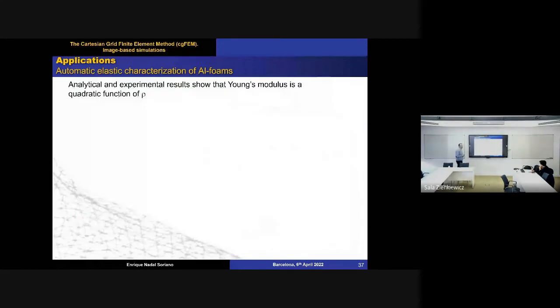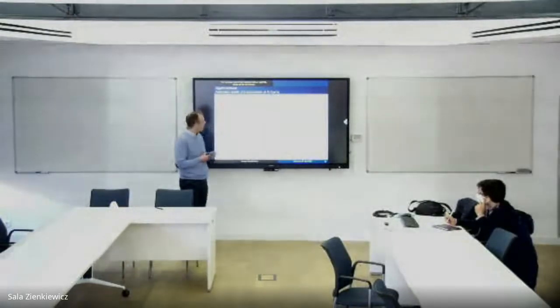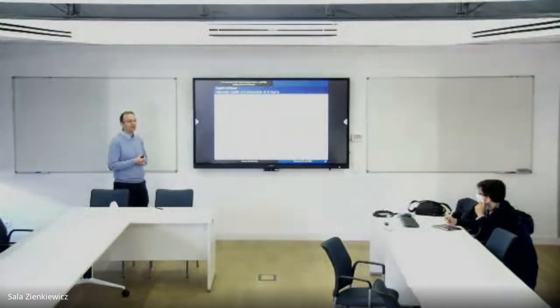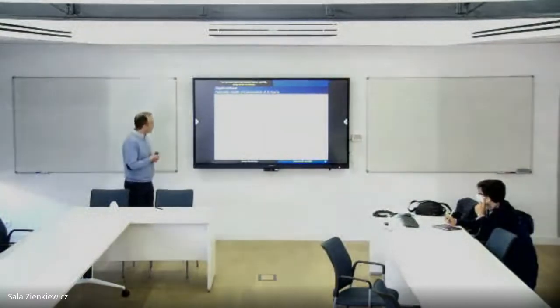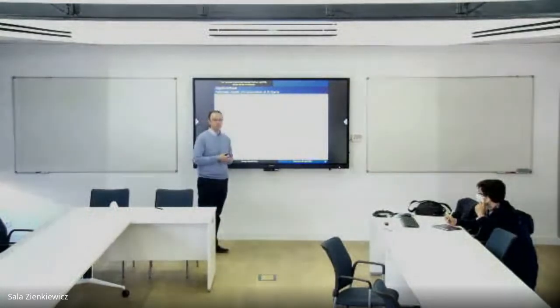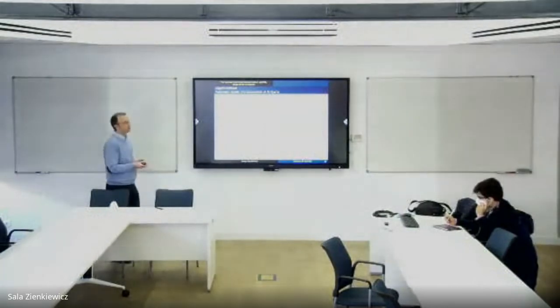And what about accuracy? We know by experiments that there is a relation, which is the black line, between the porosity and the material properties. The blue points are the tests that we numerically run, and we obtain a correlation that they are following the same curve. So more or less, we are obtaining what is expected. So it was a kind of validation of the technique in this case.